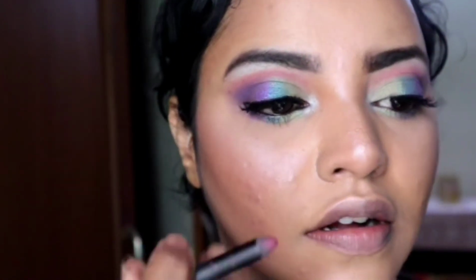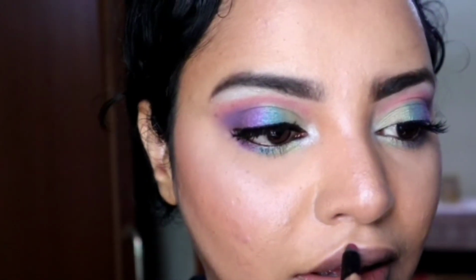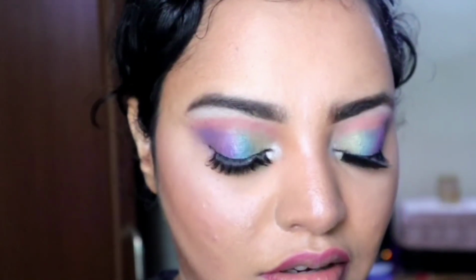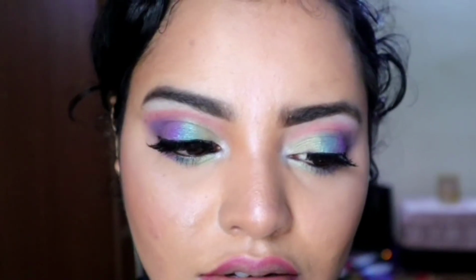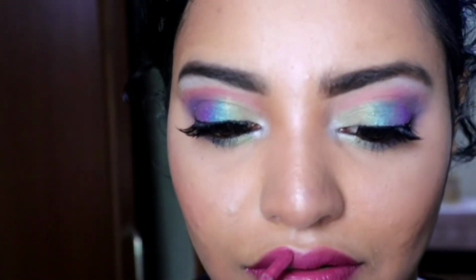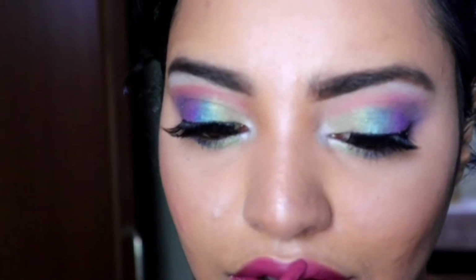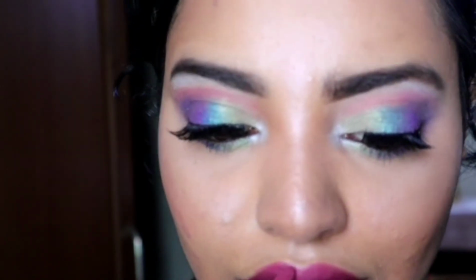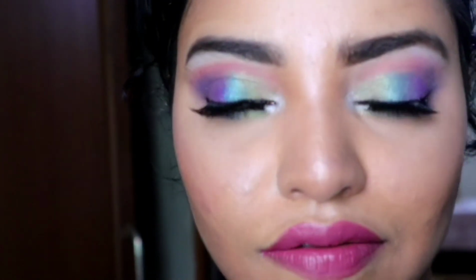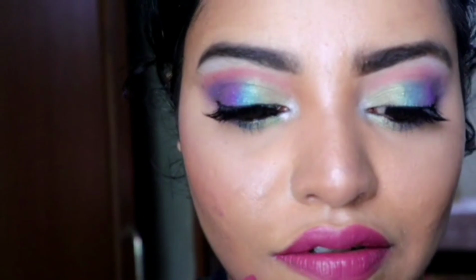And now it's time to do the lips, and this is Huda Beauty lip pencil in Trophy Wife. I'll just draw an outline on my lips. And now using Huda Beauty liquid lipstick in Trophy Wife, same shade as my lip pencil, and just filling up that space. As you can see, I have already applied my false eyelashes, and I'm also wearing Loreal kajal in my waterline.